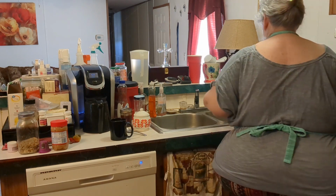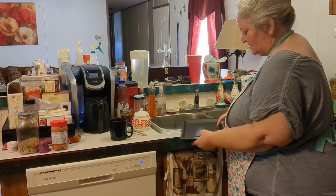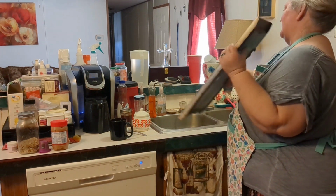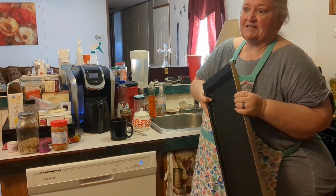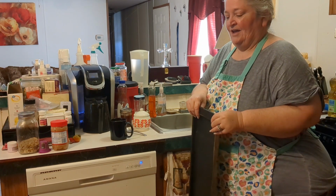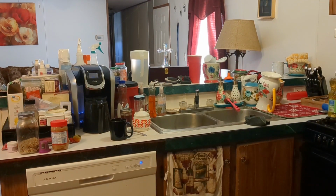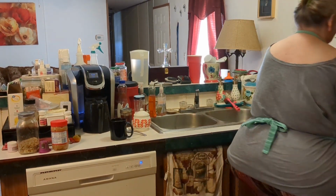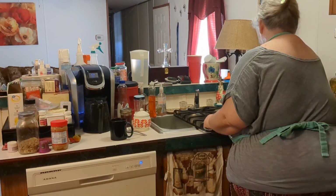And so this is my grill. This is my griddle that came with my stove, and most gas stoves have a griddle that will fit on top of their stove, which is awesome because I no longer have to pull out the iron griddle that I have. I can use this. And I have a location set in my kitchen for that when I'm not using it. And I'm just going to go ahead and do a little spot cleaning here.